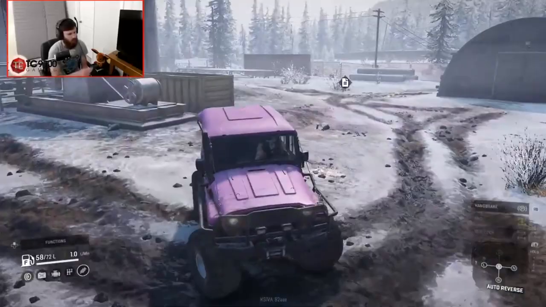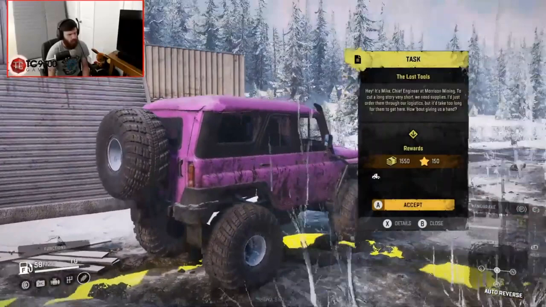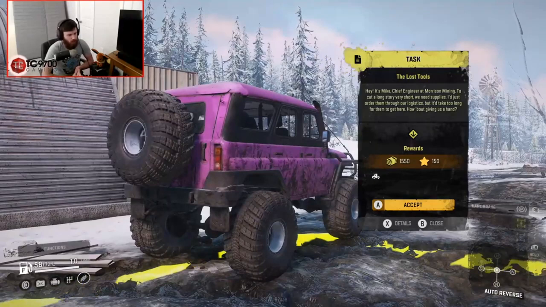Right, okay, I'm just gonna go ahead and see what this contract is first so we can add a few more to our list. The lost tools, what is that? See, hey, it's Mike, chief engineer at Morrison Mining. To cut a long story very short, we need supplies. I just ordered them through our logistics, but it'd take too long for them to get here. How about giving us a hand?